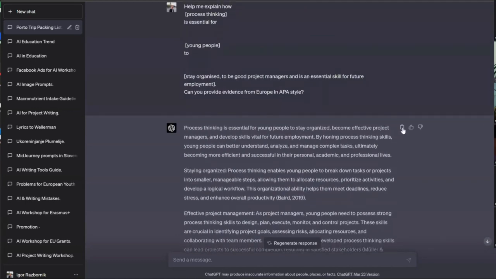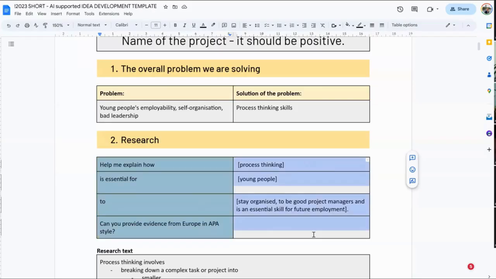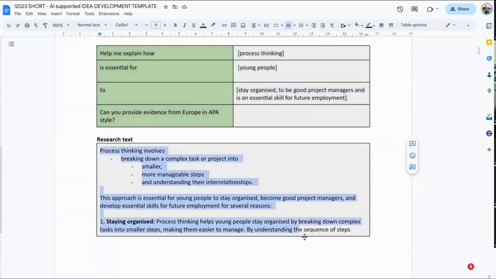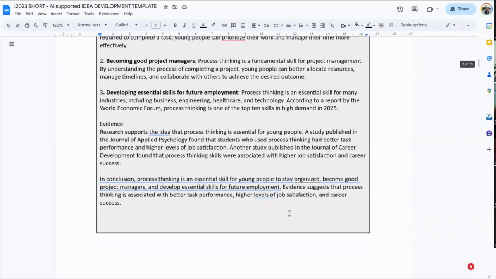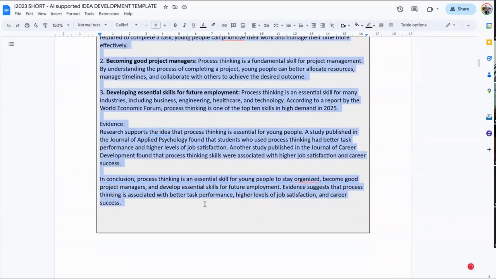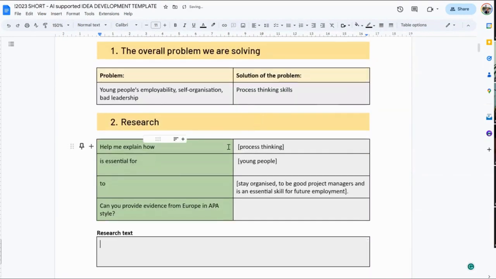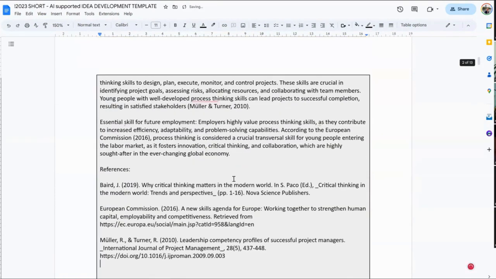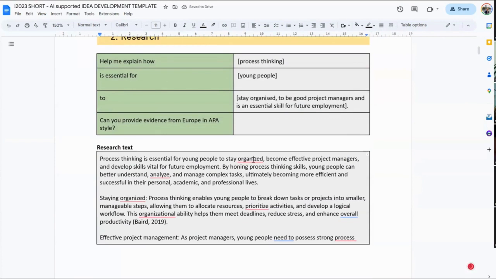So what you need to do here is go to the copy, and here you have your research text. I already checked a few things. But the idea is, when you do the research, you have a place for research text. You will paste it here and you already have a lot of things.